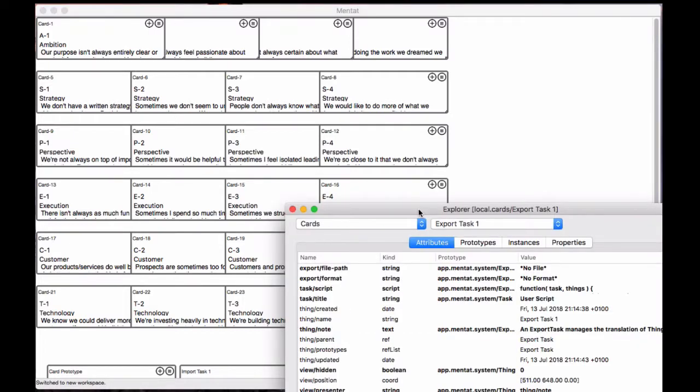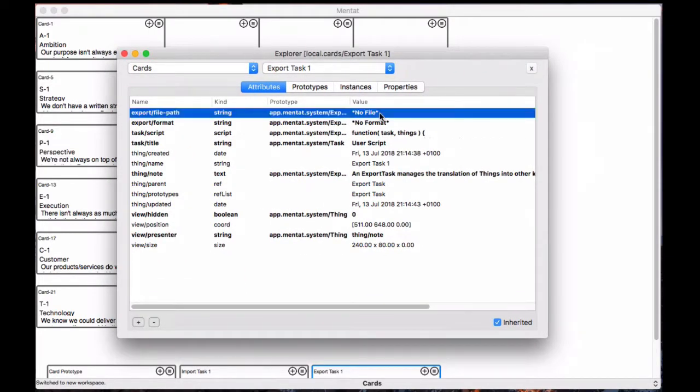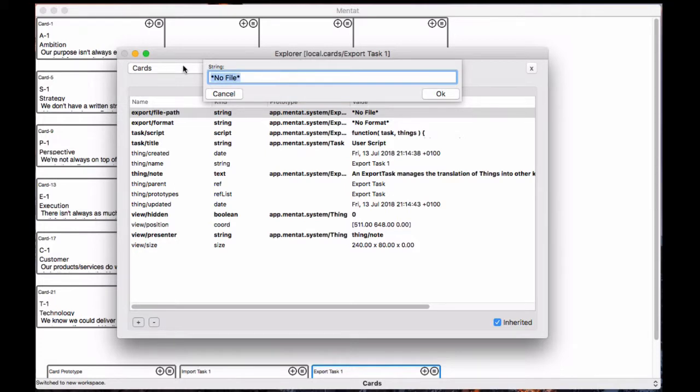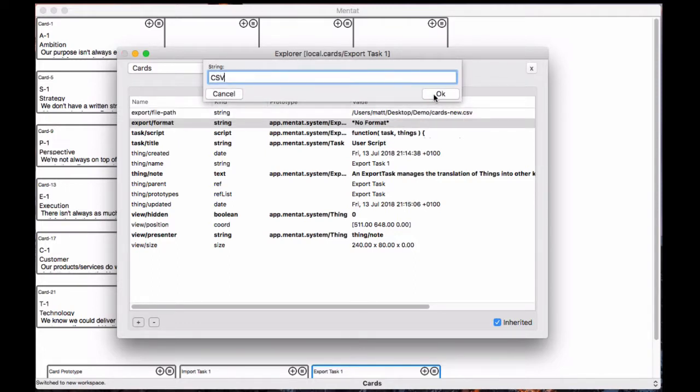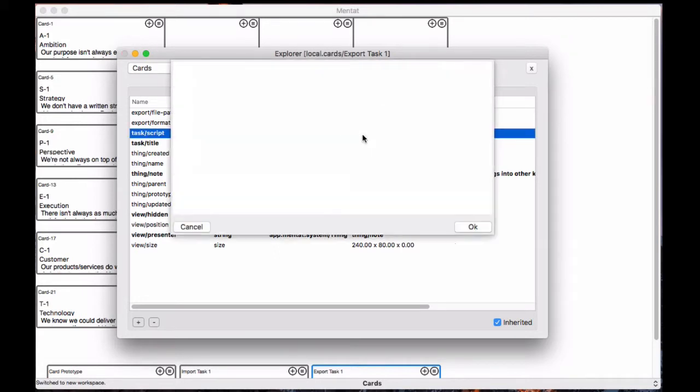So if I pop open the Explorer for here, you can see we can add, I can say where I want the file to go, and in this case here, and I can specify I want the format to be CSV, and again I can write a script.